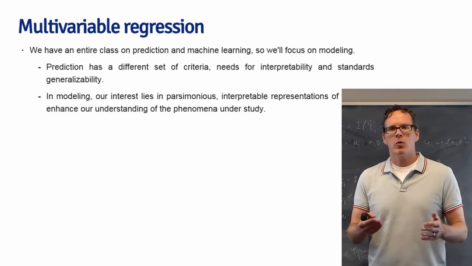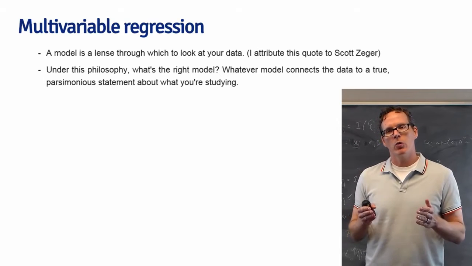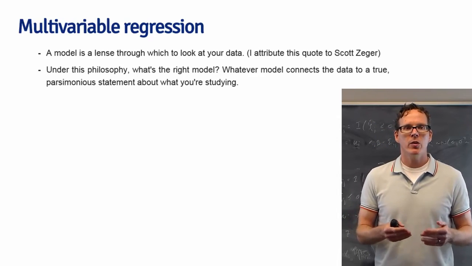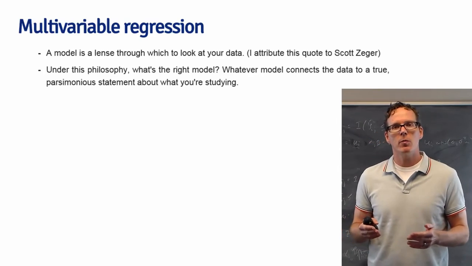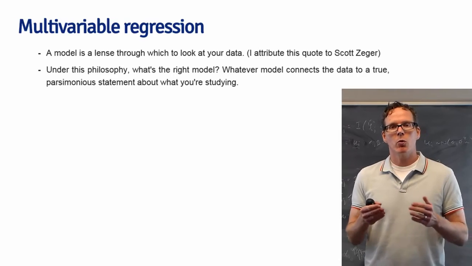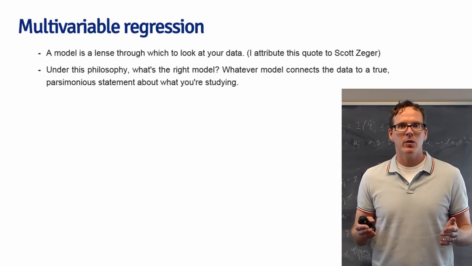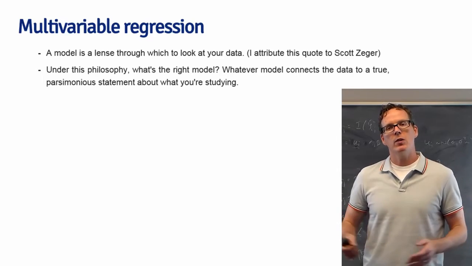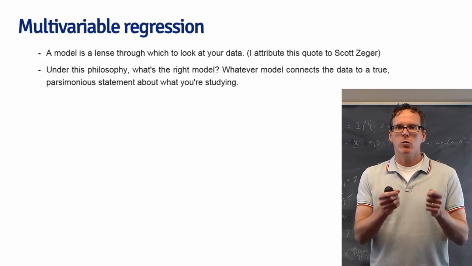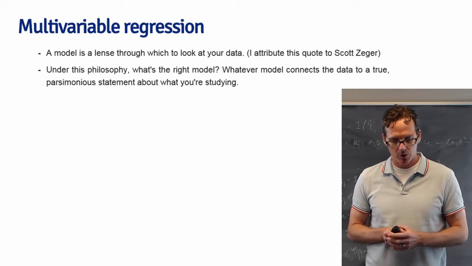I also like to bring up this quote by Scott Zeger, who really helps me think about what I'm going for when I look at models. He likes to think of a model as a lens through which you're looking at the data. So in that context, your model is neither right nor wrong. Any model that teaches you something valuable about your data is right, as long as it teaches you something true. And the idea of a lens is in the same vein that in some cases, when you're looking at the world through a lens, to find out super fine detail, you might need a microscope. To find out super high level detail, you might need a telescope. And so the idea of a model being something like that, where you're looking at the same thing, but the right model might highlight the right feature that teaches you something true.